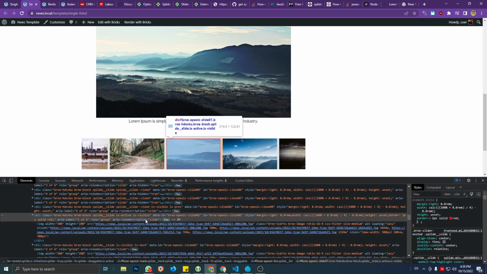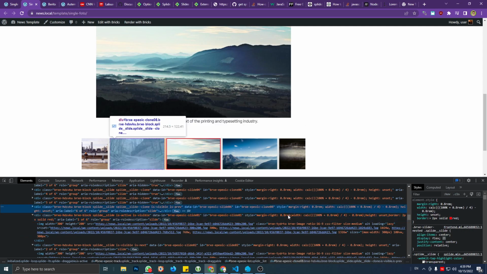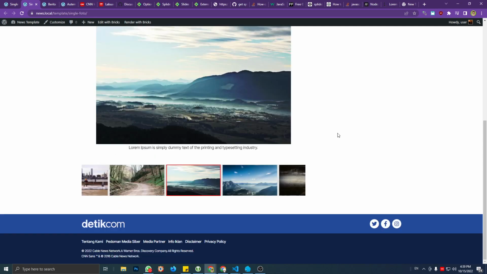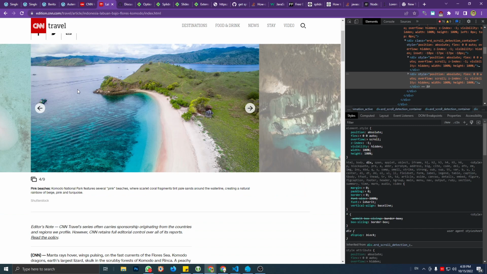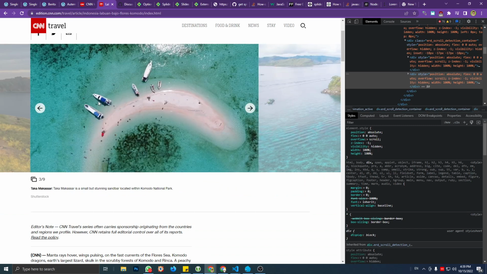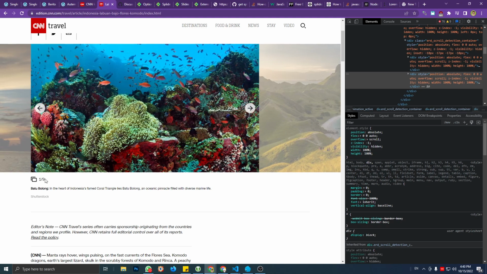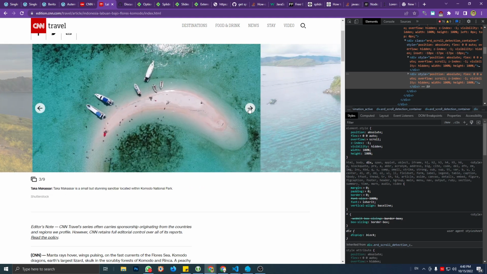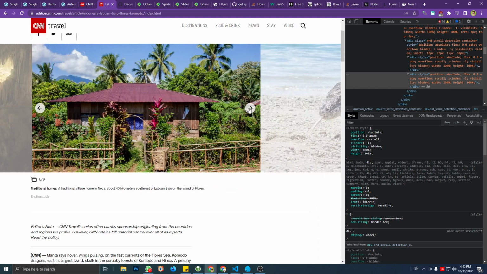Yeah, but I will not create it right now, since I have things to do, which is this. I saw this layout on edition.cnn.com, and it has the total slide number, and then the number of the slide. So here is the first slide, and this is the second slide, and so on.